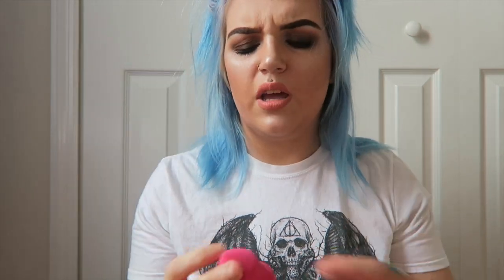I needed a new beauty blender so I just saw this one in Target — it's by a brand called Up and Up. It's quite a hard sponge and I didn't really like that, but I still have to try it. Another thing by Up and Up was this brush. I don't like this handle — it's quite a big large hard handle which I don't personally like — but I haven't tried it yet and I'll tell you what I think when I use it.